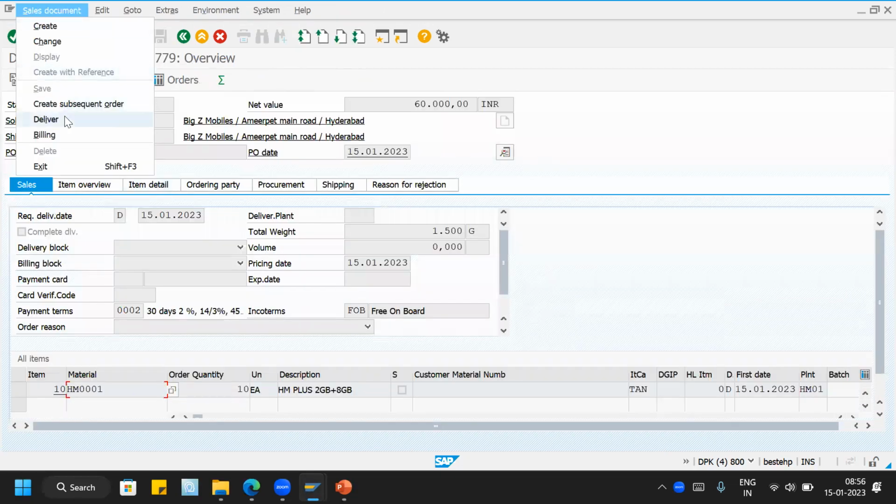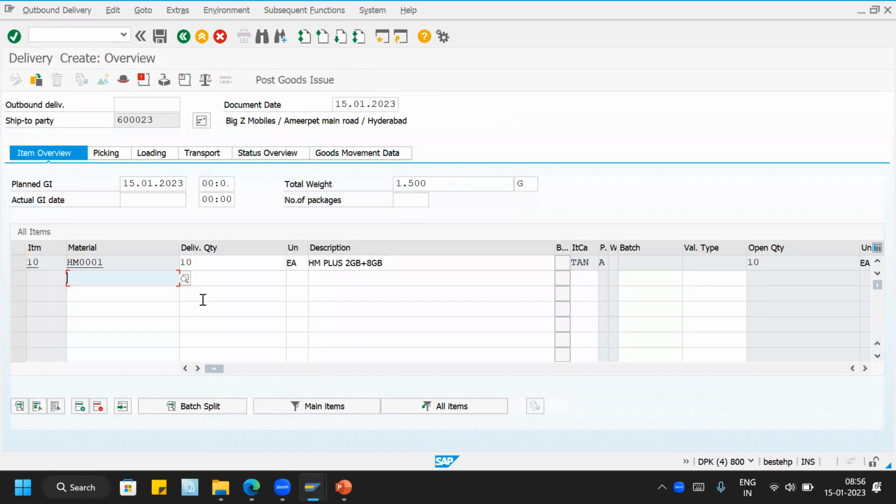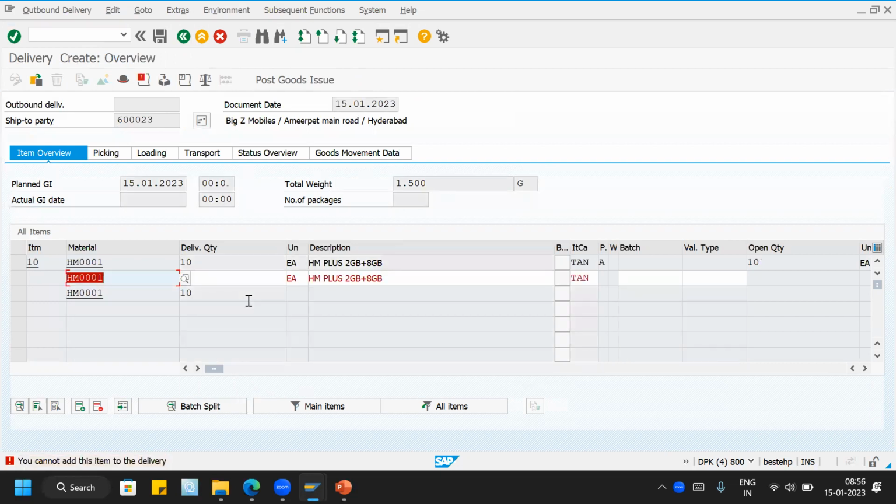So from here, I'm going to delivery. So let me add. See, you cannot add this item to the delivery. The system is not allowing us to add the line items to the delivery because of that requirement.